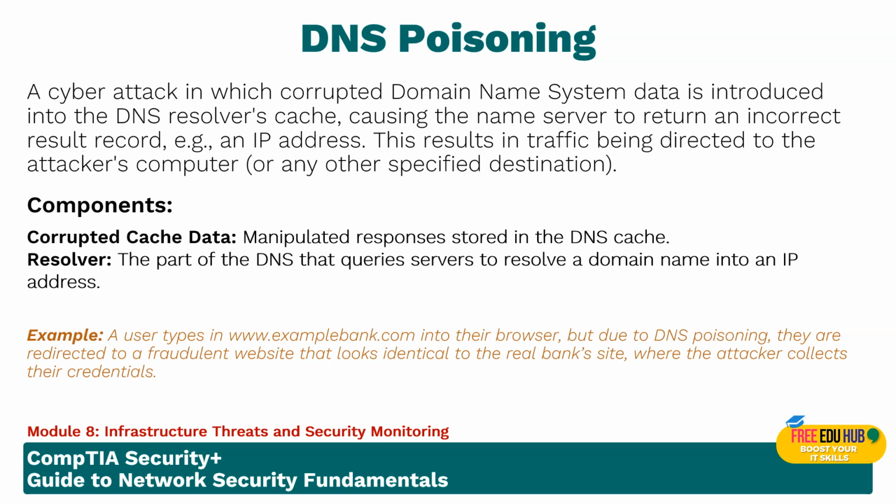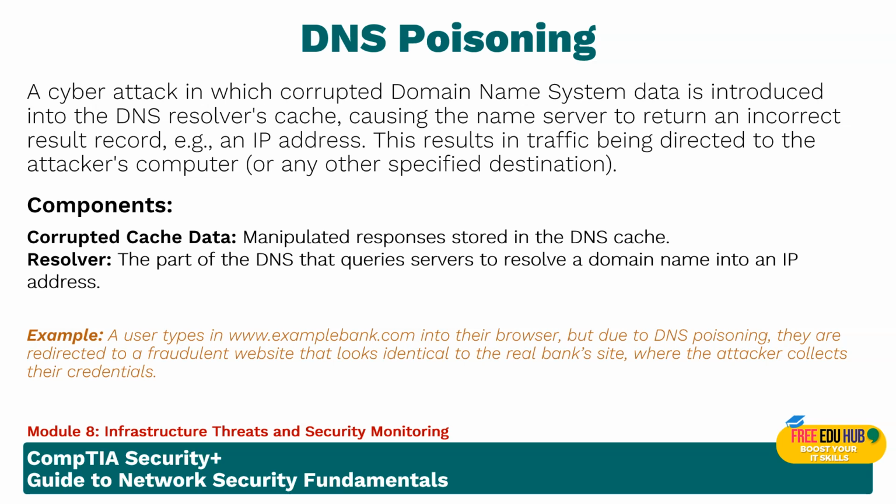And if someone is poisoning those DNS tables, so if you were going to Facebook before and there was a right entry for it, you'll be going to Facebook. But if they have modified the entry in the DNS tables to a different IP address, then instead of going to Facebook, you'll be landing on a different website. Now, its impact could be that users may unknowingly visit a malicious website masquerading as a legitimate one, leading to potential data theft or malware infection.